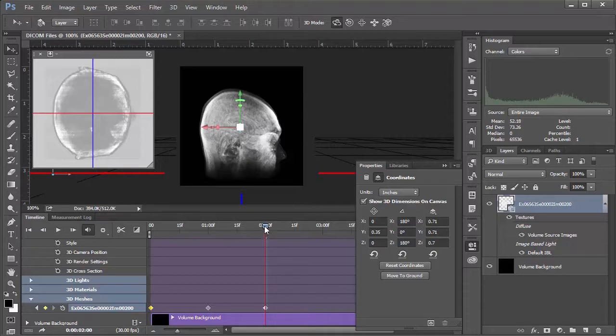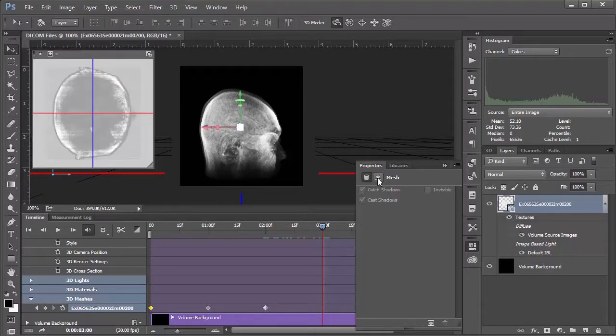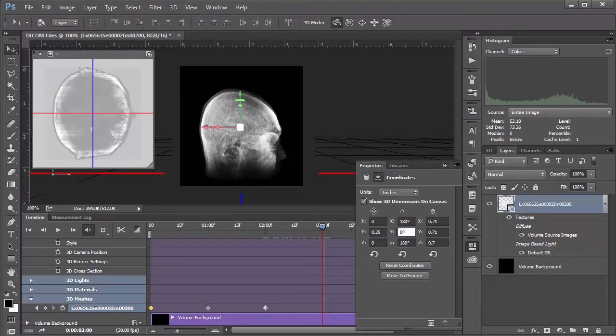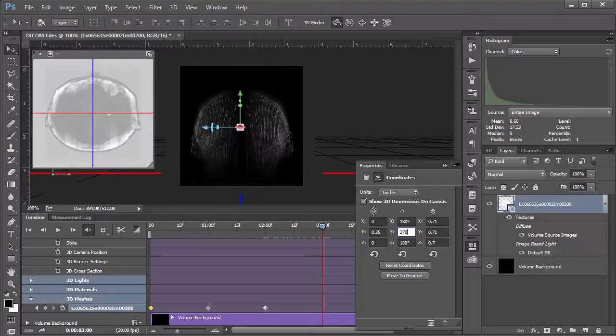Now I'll go up to 3 seconds, right here. And this one always behaves a little weirdly. So you would think that if you put in 270, oh, it did work. Okay, well, last time I tried this, for some reason 270 didn't work. It just put it back to where we were at 2 seconds. But it does look like we have what we want here, which is nice.